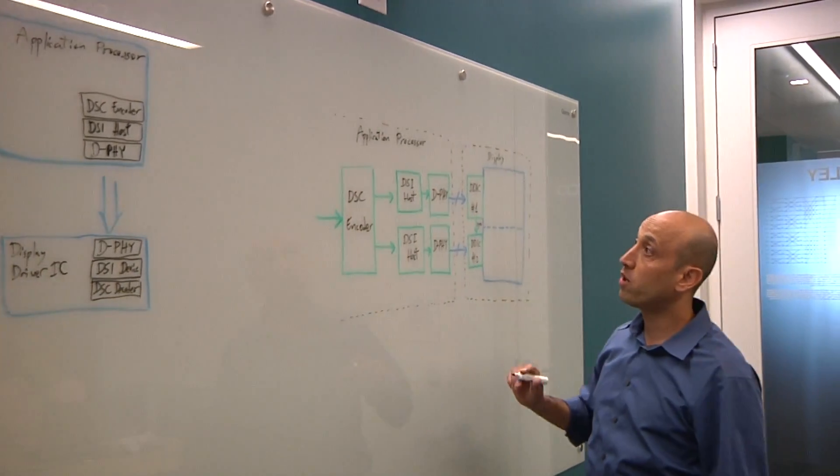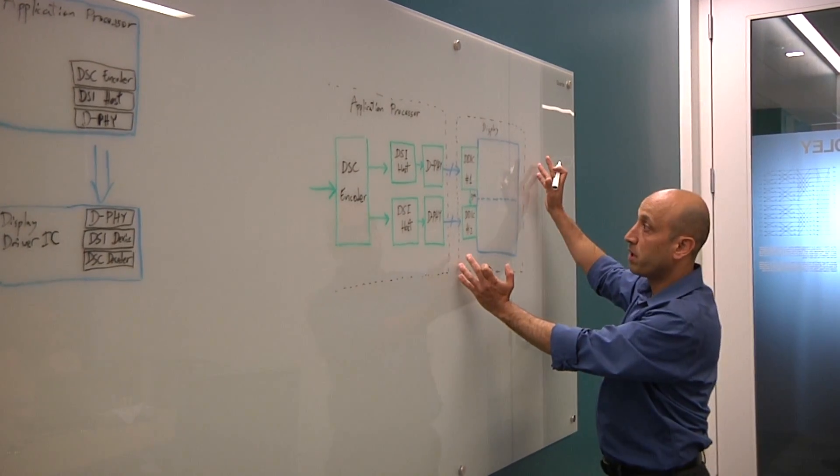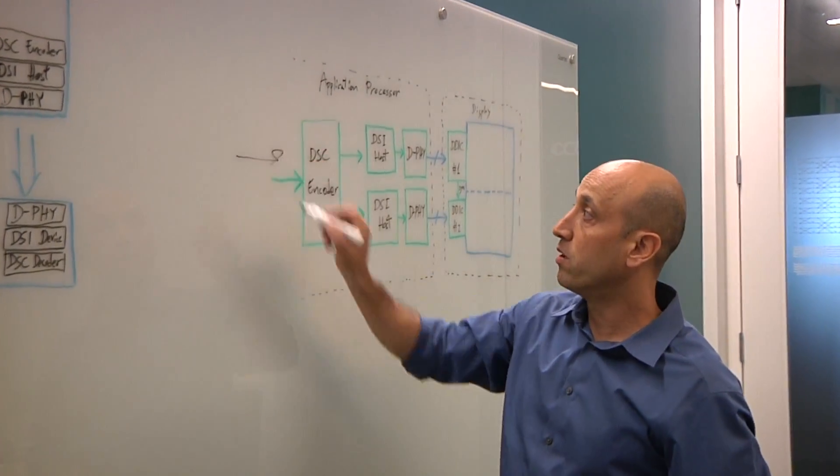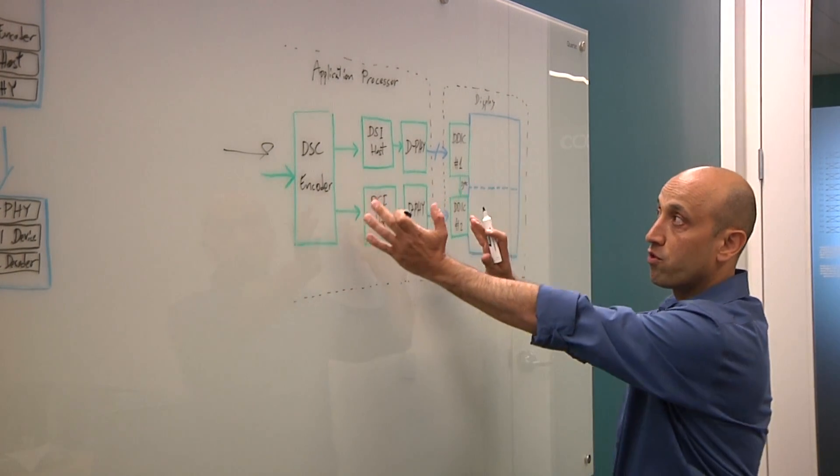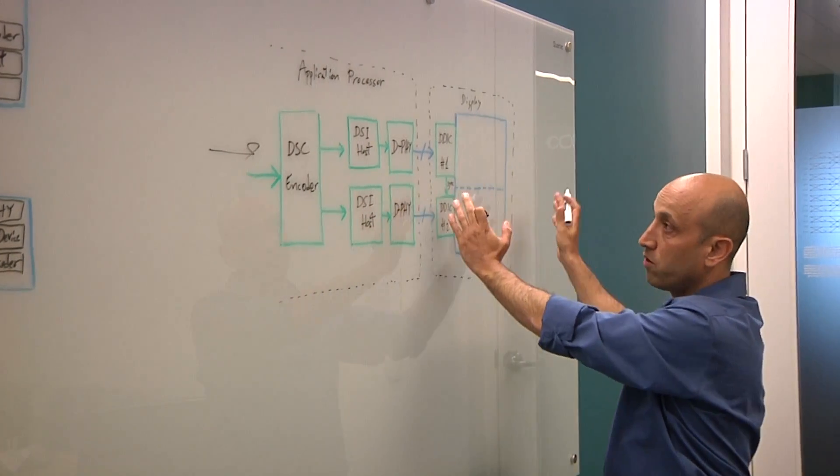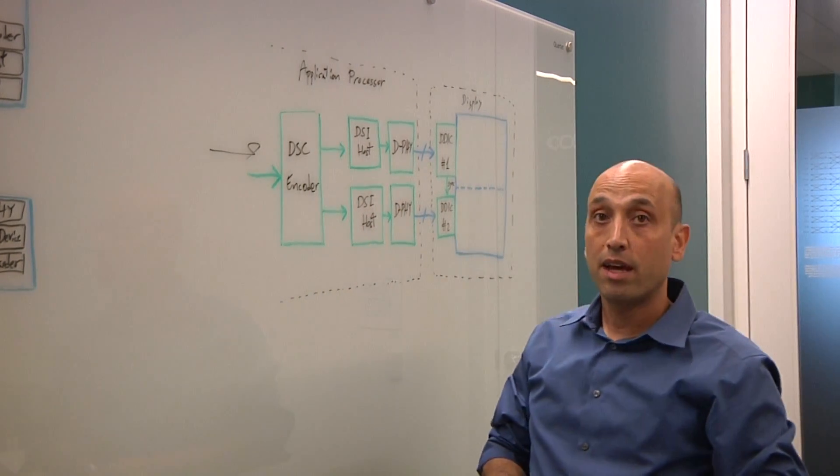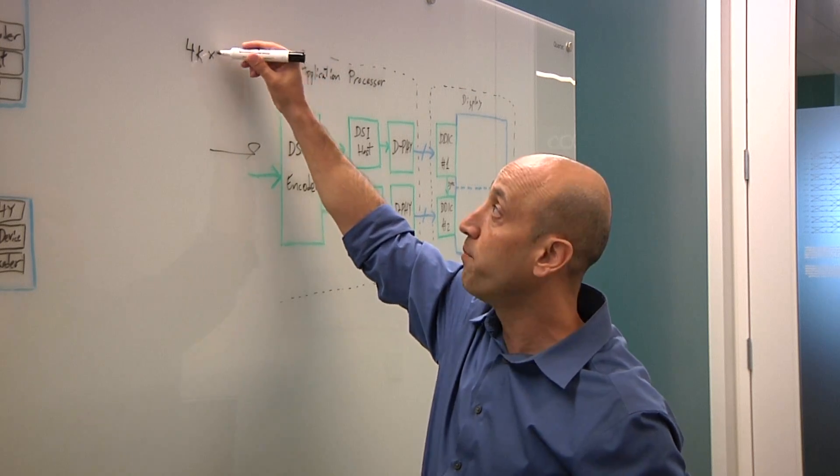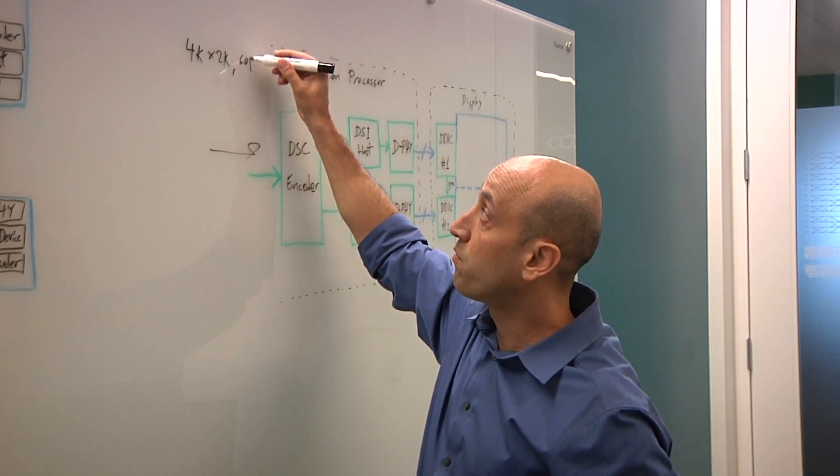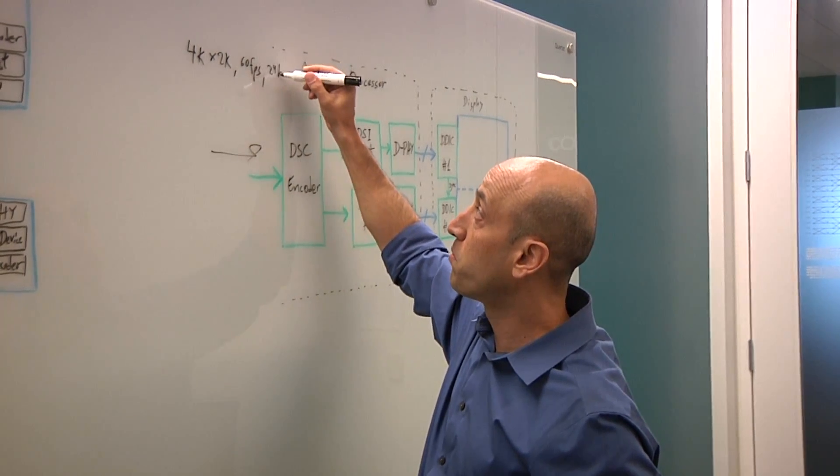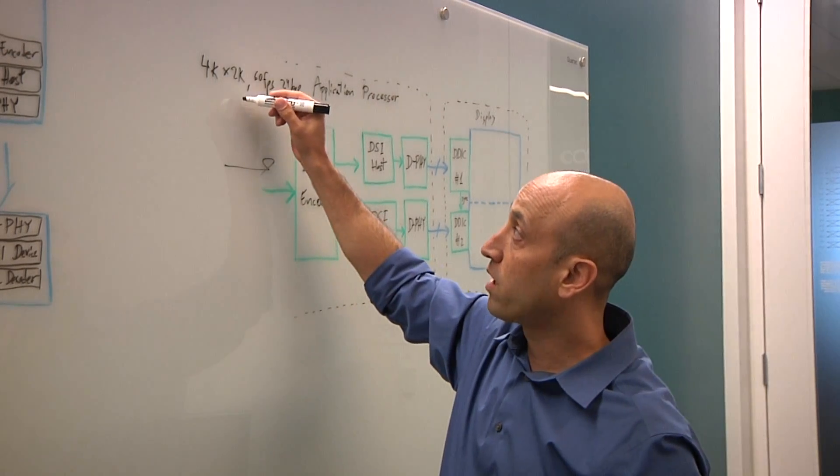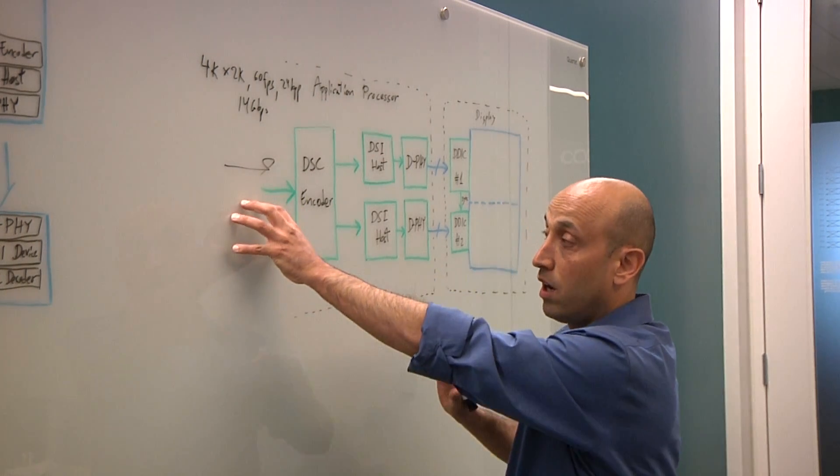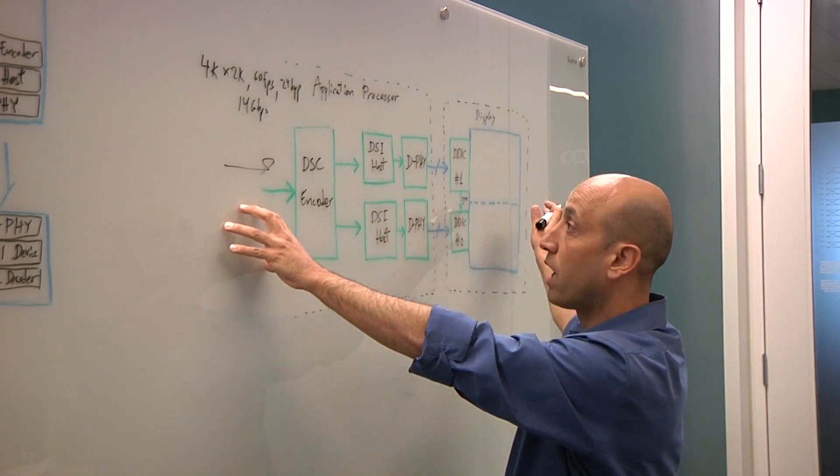In this implementation, we are showing here the application processor on the left-hand side, and the display on the right-hand side. We are showing here that the video stream coming to the DSC encoder typically used to be implemented and transmitted through the DSI transport the DeFi to the display side. Today, in that tablet kind of application, most designers are looking at a 4K display. This is typically done with 16 frames per second implementation and 24 bits per pixel. This kind of bandwidth gives you slightly more than 14 gigabits per second that need to be transmitted from the upstream pixel to the other side, to the display.